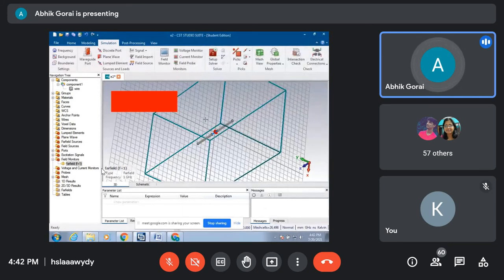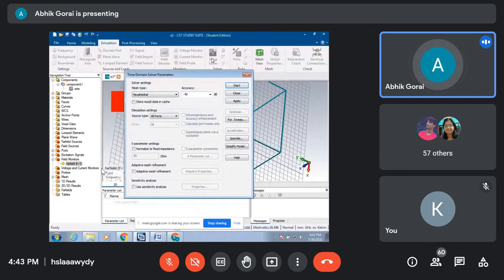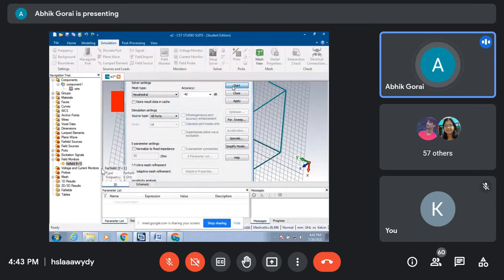See, in the navigation tree, you can find that the far field monitor at frequency equal to 1 gigahertz is added. So we will now be able to see the radiation pattern at 1 gigahertz. Now re-perform the simulation. Click on setup solver, start simulation.